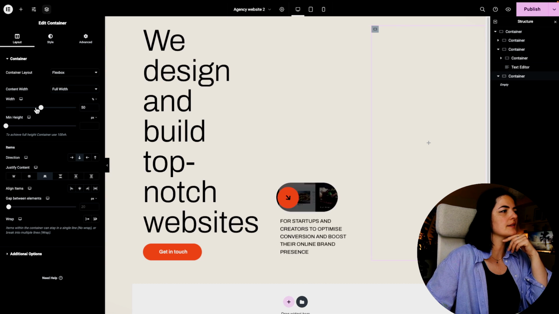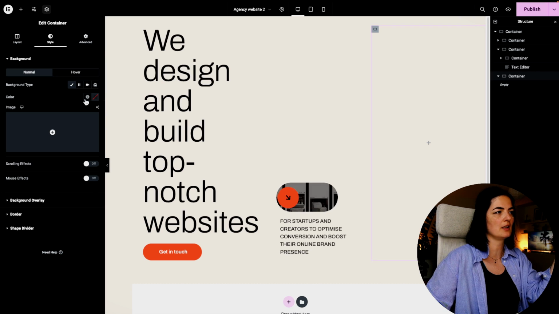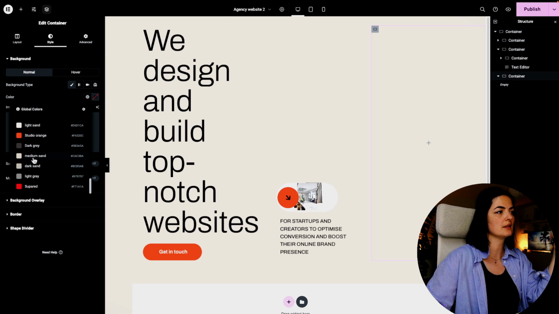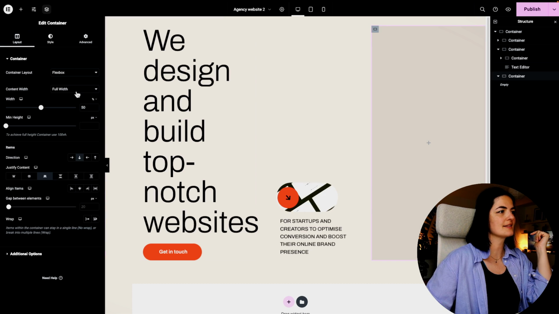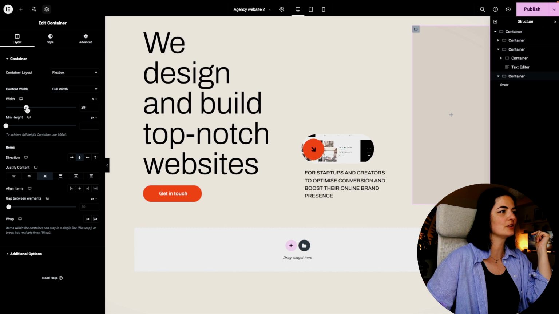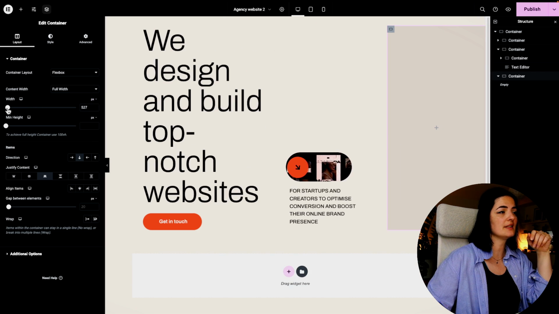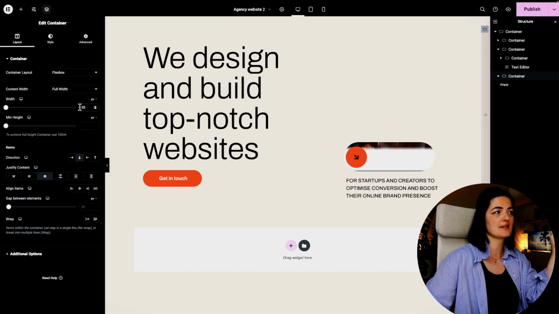I'm going to set the color first so we can see the background color. I'm going to set it to Medium Sand, as well as our full width is going to be 35 pixels, because we want this container to just sit at this size no matter what happens on the page.